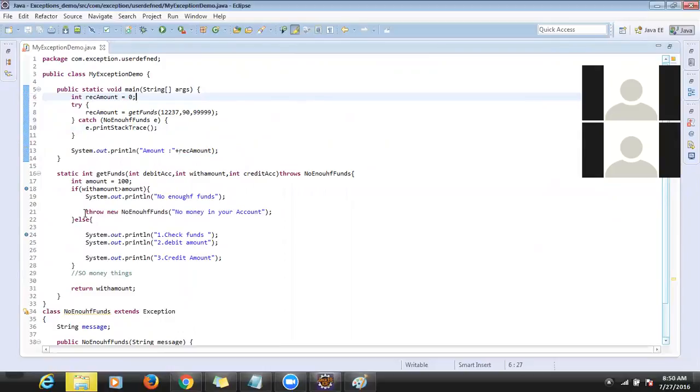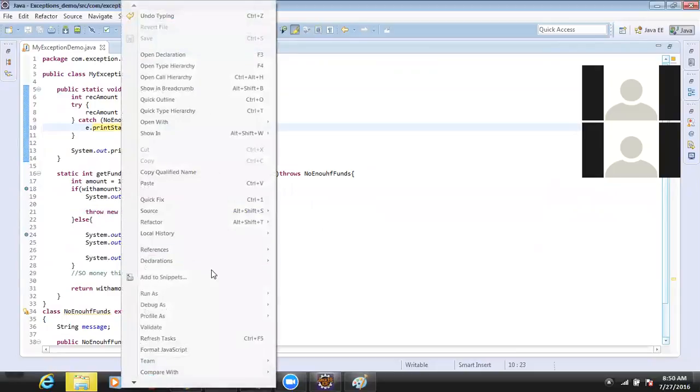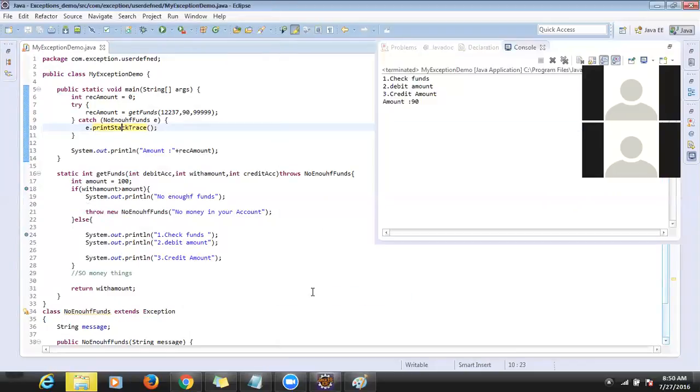So now this is our own exception class. Now, not enough funds, and this message you can write whatever you want. Previously you were dividing by 0, so you can write your own message. So the user will see that message here. Now let me run it and we will see. See, now we are sending $90, so it is a success message. Let me send $110. So now it is a failure scenario.